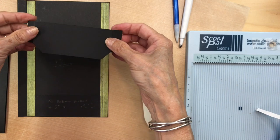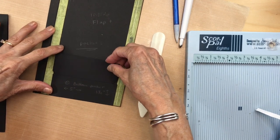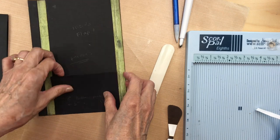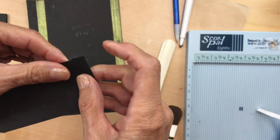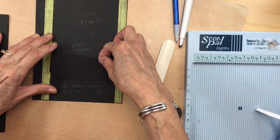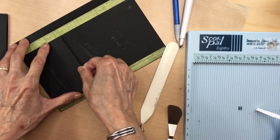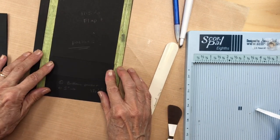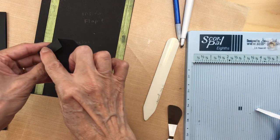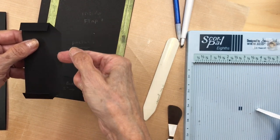Now for the rest of these, the way these work, you're going to dry fit them in. They're going to slide in here, and they should fit like this. I'm not sure why I've got a little thing sticking out there. I don't like my edges sticking out. But this is going to slide in here. There it slides right in. And then you are going to add glue, obviously, to the sides, and then a little strip of glue down in here.